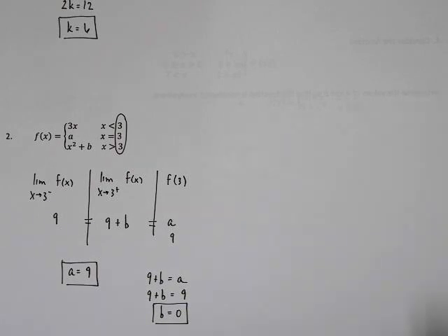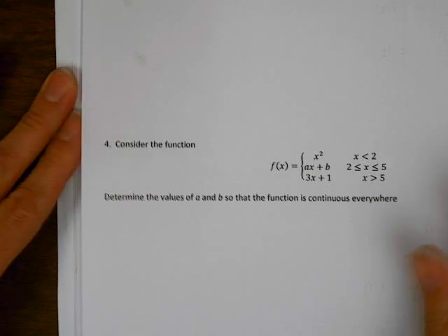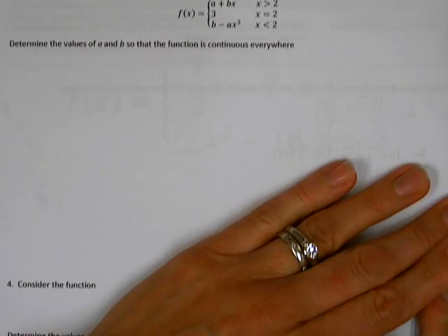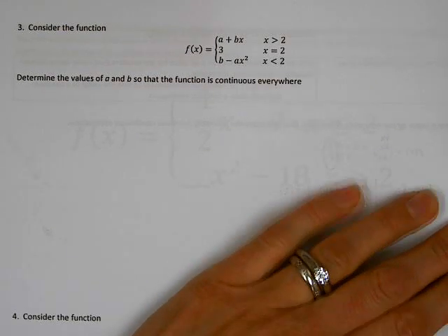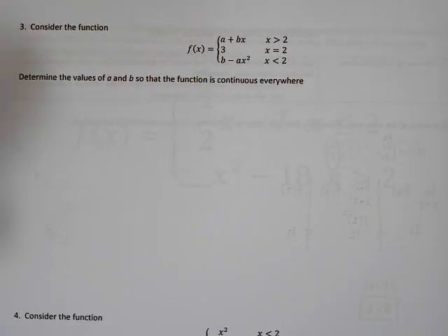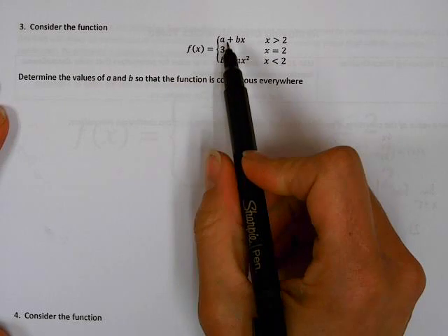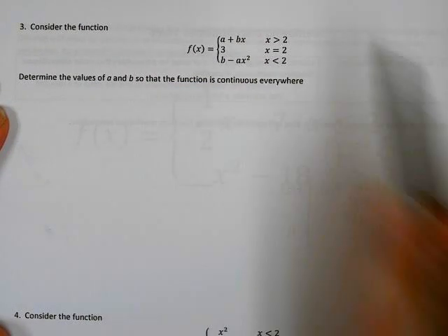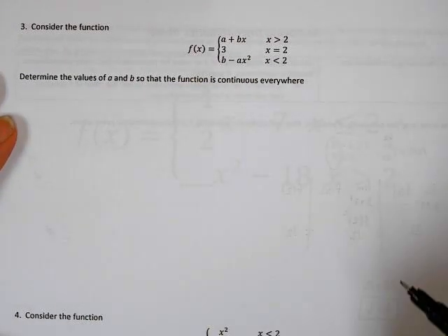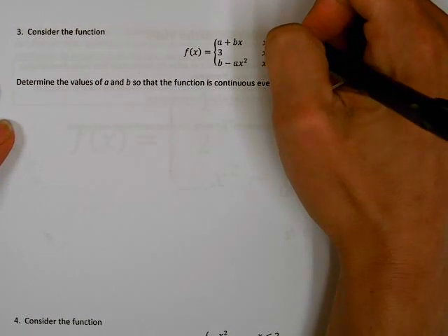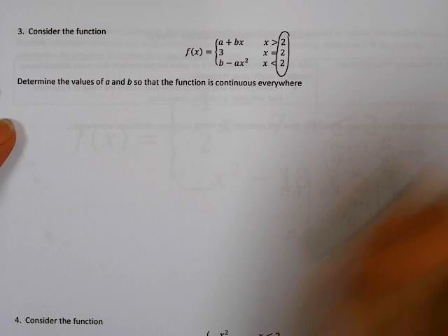All right, we'll do one more together. This one's going to be unique because it's going to require us to solve a system of equations, so I think this is a good one to go through here. All right, same setup. We have some constants. I have an a and a b. We need to solve for those values so that the function is going to be continuous, and the point that I'm going to be concerned with here is 2.